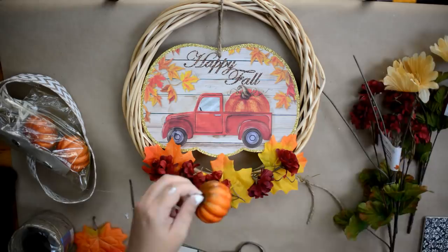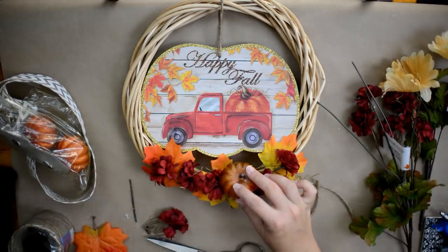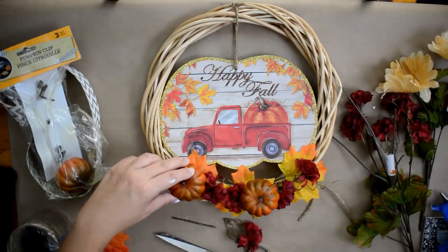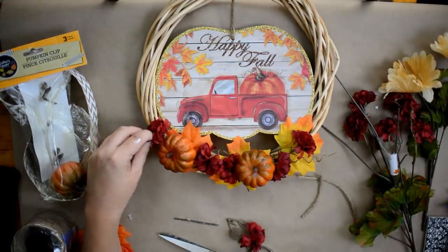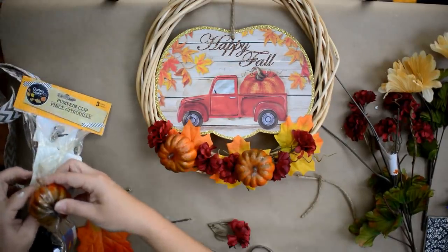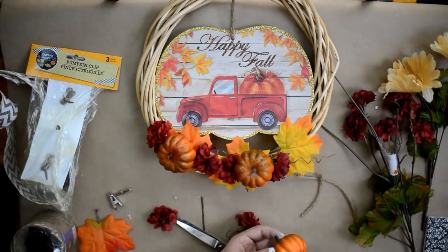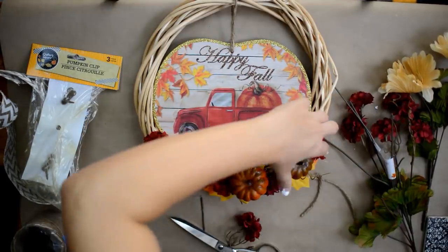Next, I'm going to use these pumpkins that come attached to these little clips, and I'm actually removing the clips and just putting them directly onto my wreath. And they're the perfect size. I really like these this year. I'm glad that they came out with these. So I'm gonna put all 3 of them on and just add a few more flowers.